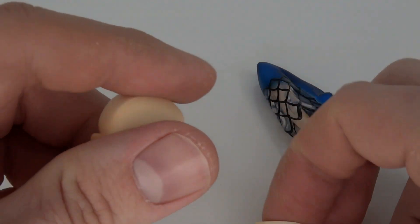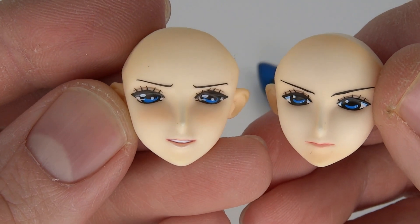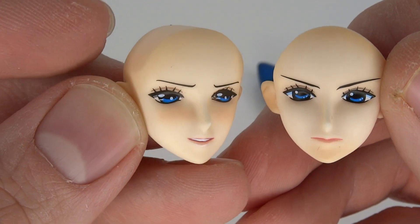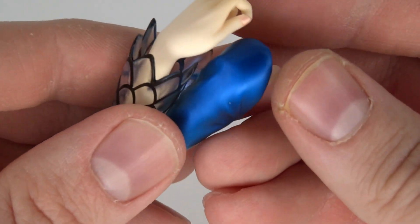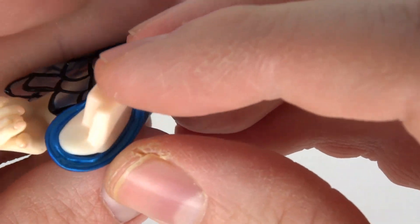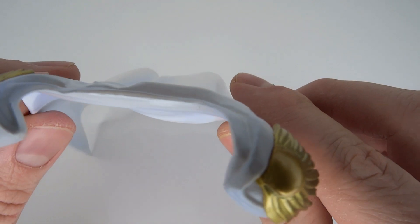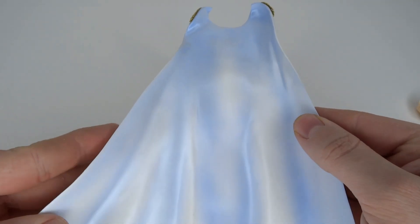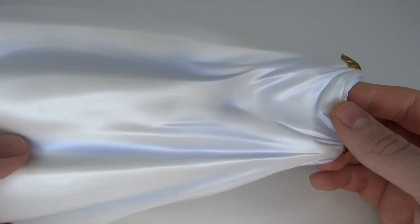So for the accessories, she's got two more faces. She's got kind of a more stern, more serious look, and then a little bit of a smile but still some doubt in her eyes. But overall, once again, very nicely done, very nicely painted. And she's got the one arm which you can put on her right side, so she kind of just has this pose — whatever you want to call it. And then there's the cape, which I will put on for the final look. She's got golden tassels on the side and a white paint job with a lot of blue shading over it, giving it a very nice and vibrant look. Also metallic.